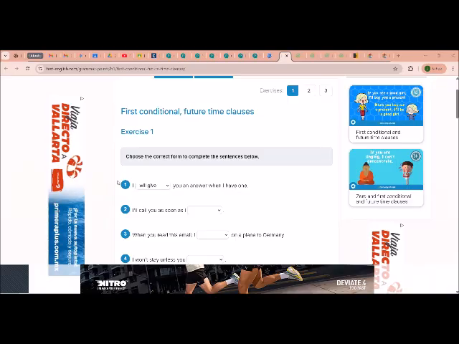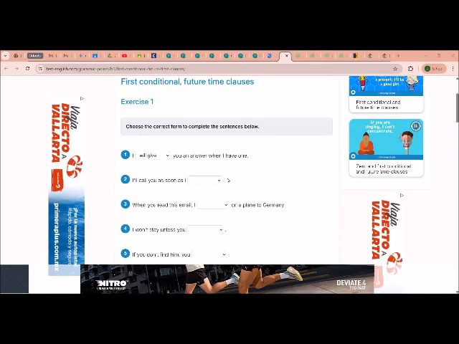Good. Let's go with Anwar. Yeah, teacher. I call you as soon as I will arrive. All right. Be careful. You're gonna have the will in the main or resulting clause, but not in the condition. All right. When I have one, as soon as I arrive, these are the conditions. The result will use will or other modals.